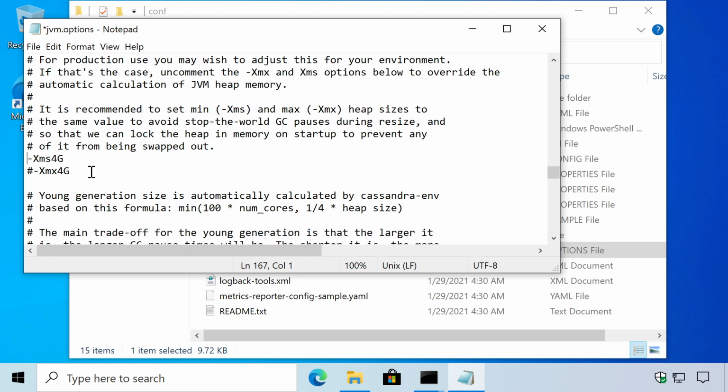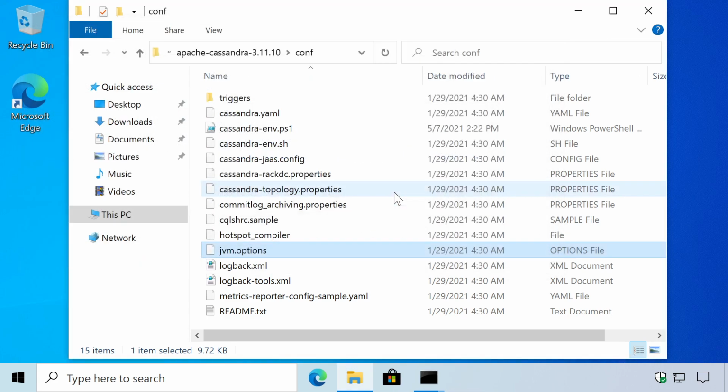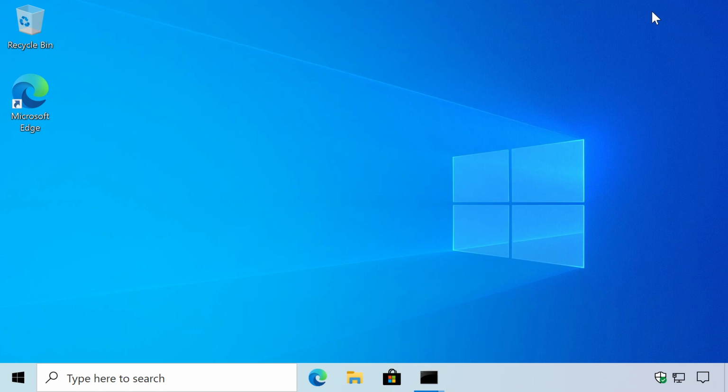So I'm just going to remove the pound signs here. And this forces basically the maximum and the minimum size to be 4 GB both. So basically you'll have a heap of 4 GB. And you could change this. You could change it to 1 GB, or you could change this G here to be an MB for megabytes. But uncommenting these will set a specific heap size. So if you run into that problem, you can adjust those options here, and then that should work and fix that problem. Anyways, you can see there's quite a few hoops to jump through to get Apache Cassandra running, and it might be a little easier in Linux.